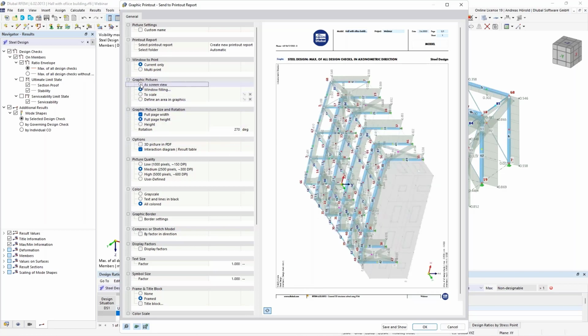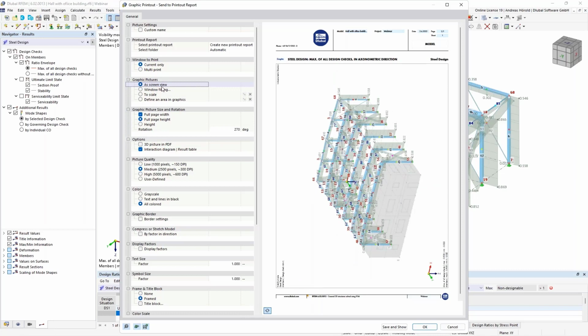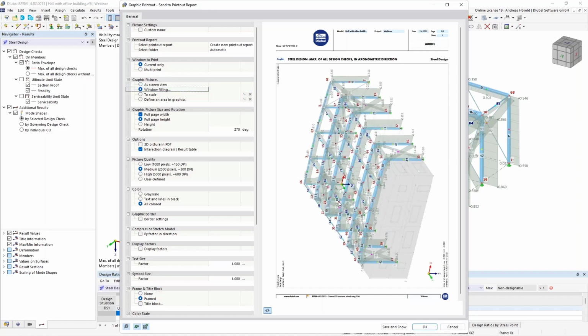So you can use a screen view or window filling. It doesn't matter. Okay. And if you want to print only this graphic in the printout report, then press OK or save and show. That's quite easy, but I would like to use the multi-print feature.